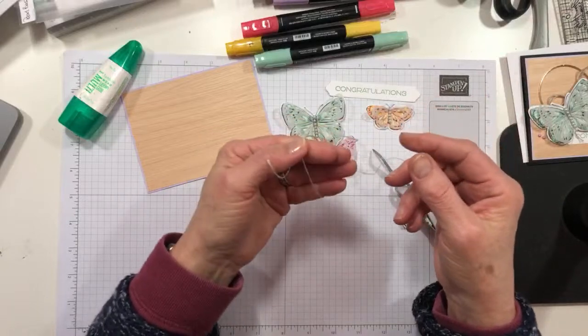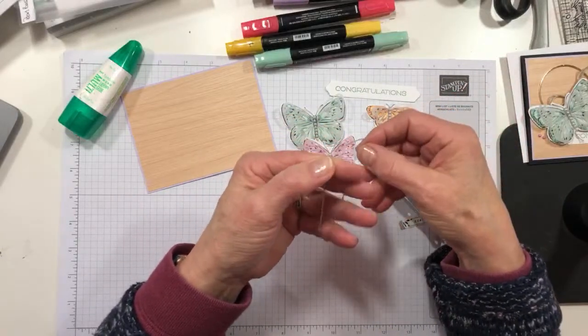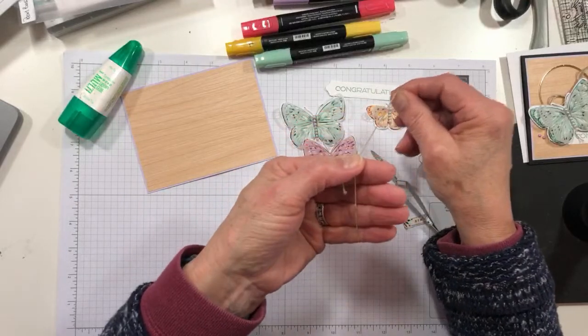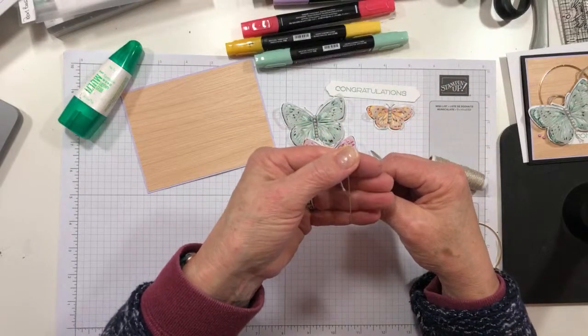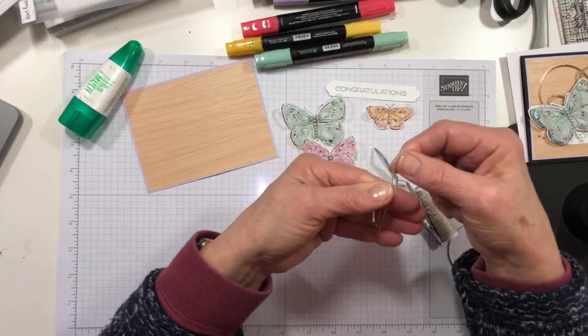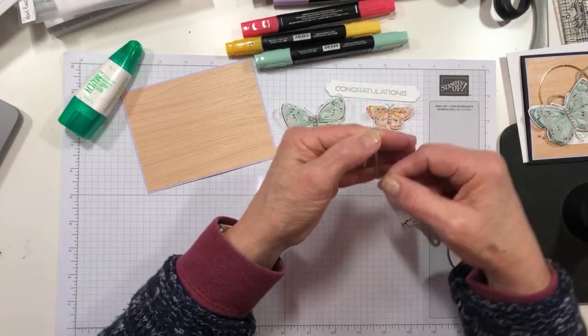Now, you can modify the size of your bow by what you do with your fingers. If you spread your fingers apart like this, you're going to get a much bigger bow. If you pull them together, you'll get a medium bow. And if you really want it small, scrunch up a little bit. I just did a sort of scrunched one for this. So you're going to wrap once, twice, three times, okay, four times.